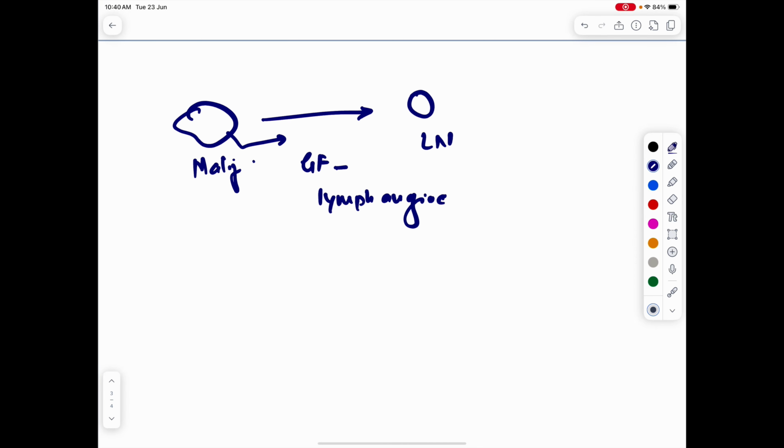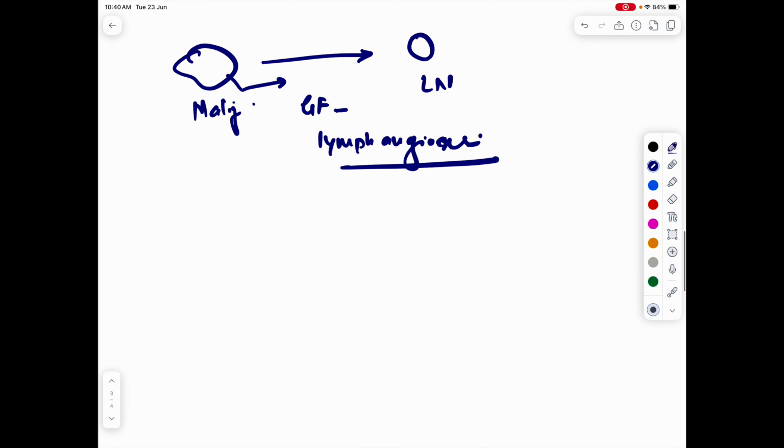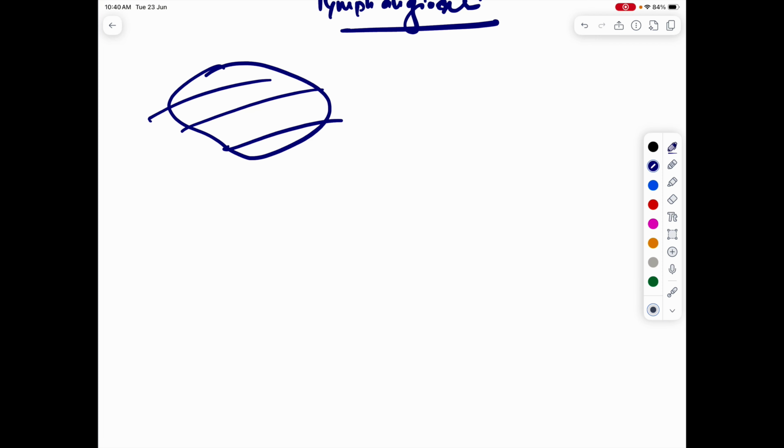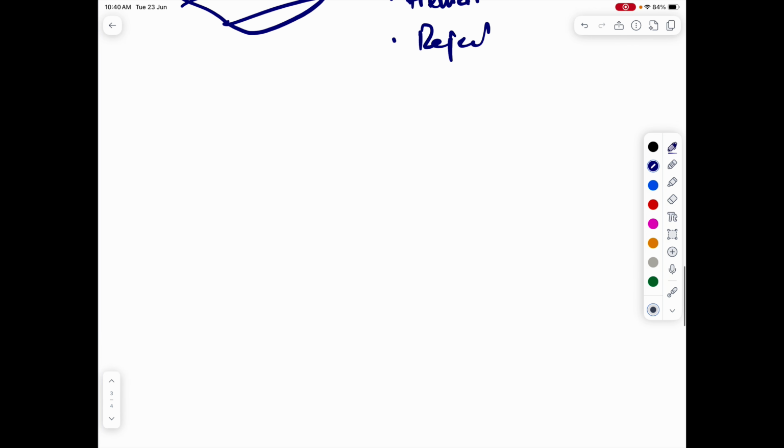So new lymph vessels are formed so that the tumor cells are spread. Suppose the patient has had an excision done and the graft is applied, and the graft fails. So what can be the causes? It can be wound infection, a hematoma below the graft, or the graft is rejected. What are the organisms? Staph and strepto.